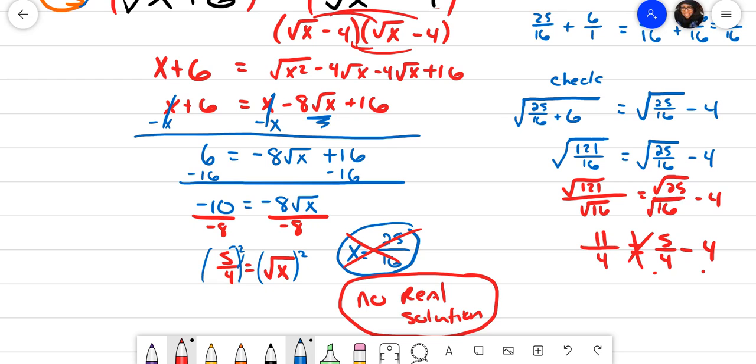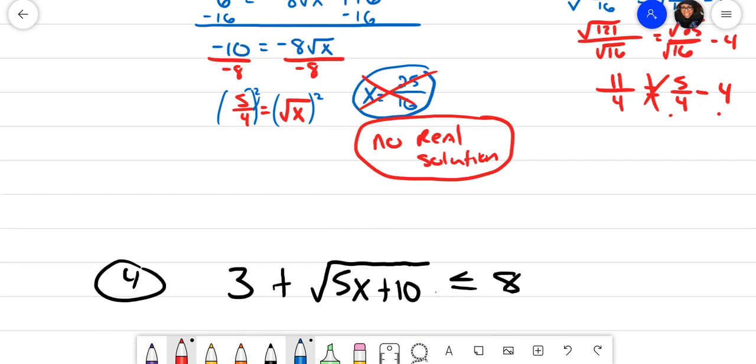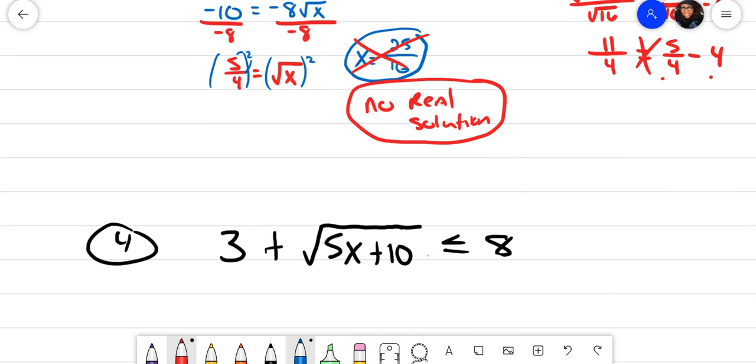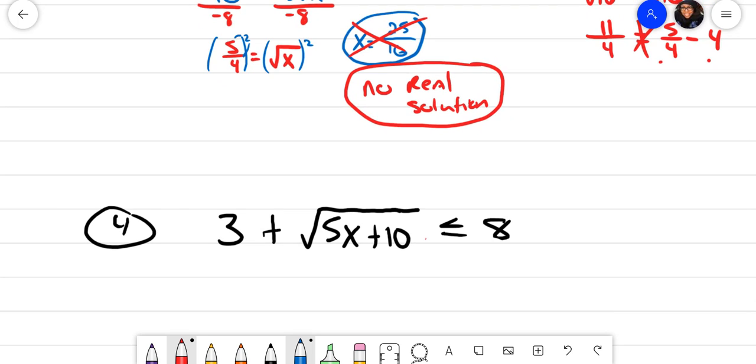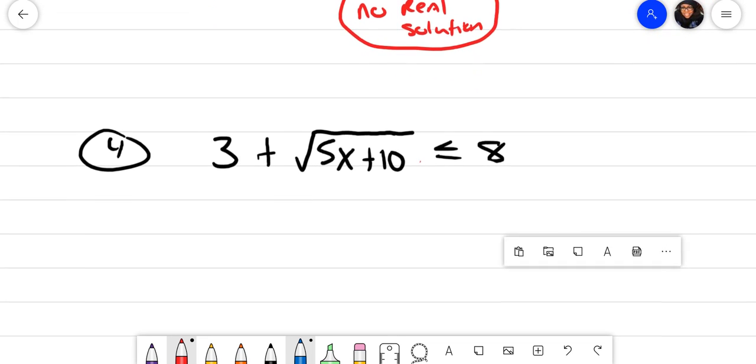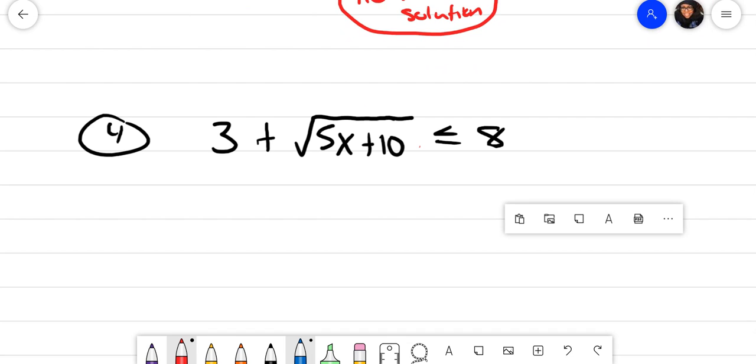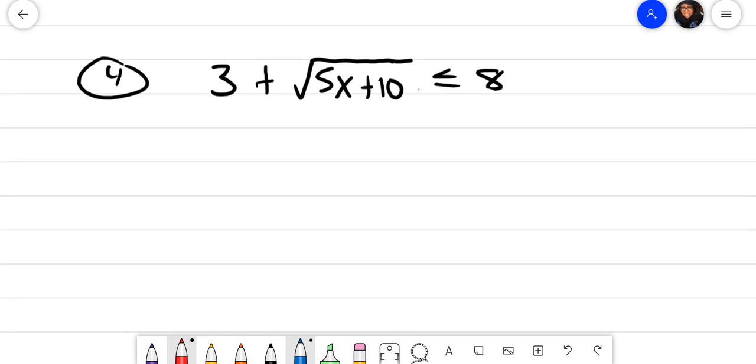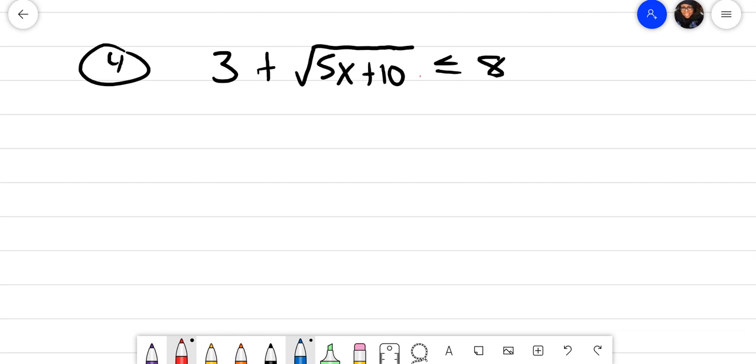Alrighty. So let's move on to the next thing. All right, so next we're going to start with the inequalities. The rest of the problems here today are going to be the inequalities. And this is the new piece that we're going to be adding. Now, pretty much with inequalities, not much is going to change. So when you see one, we're going to approach it essentially the same way we do the equations.